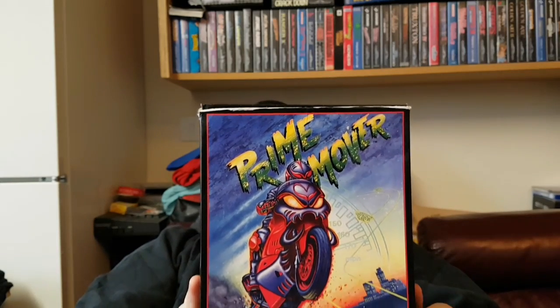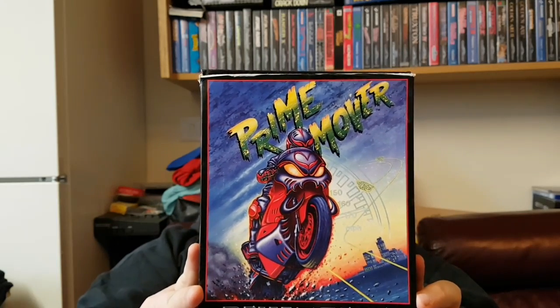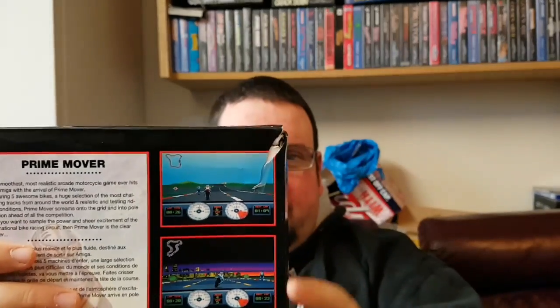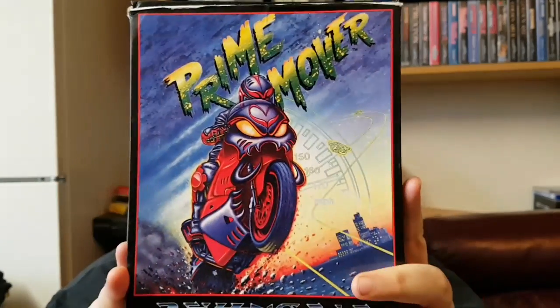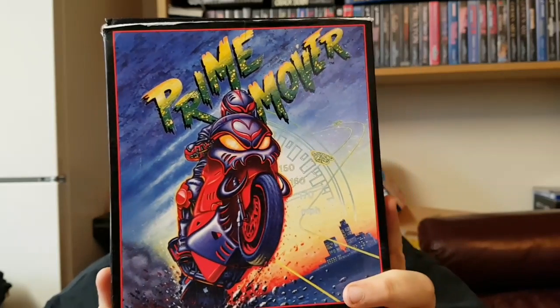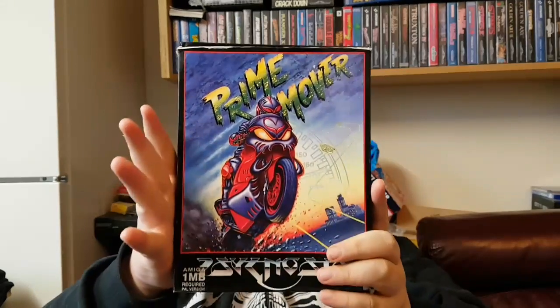And I actually think that this is quite a good game. So it looks pretty cool. But the damage that Steve was on about, you see here, it's actually broken here. But for £5 to £10, you stick that on a shelf, you're not really going to see it. It'll do me. My collection's got a few rough and readies in there, not the game, but a few games with a bit of battle wear. But as long as you've got it, it's there. It's all cool, isn't it?